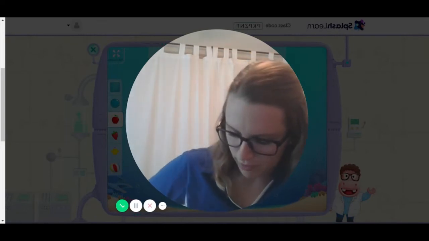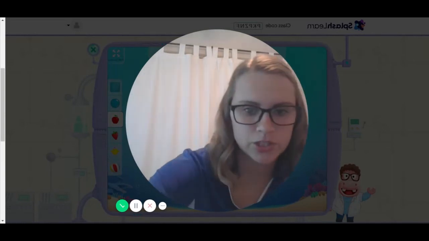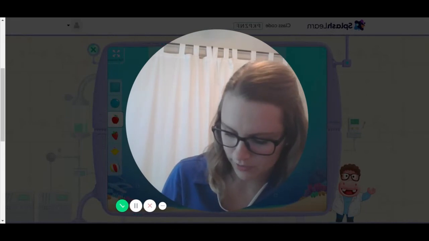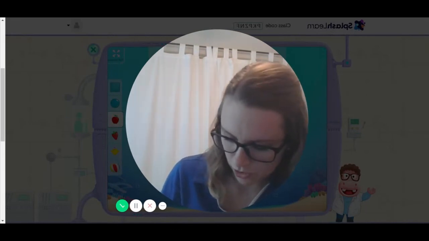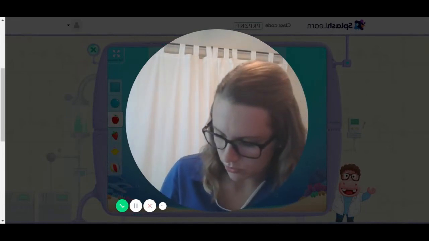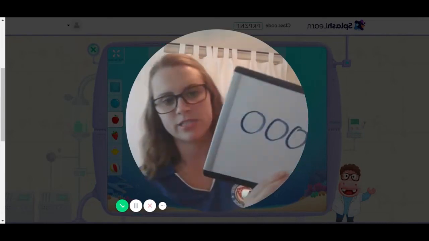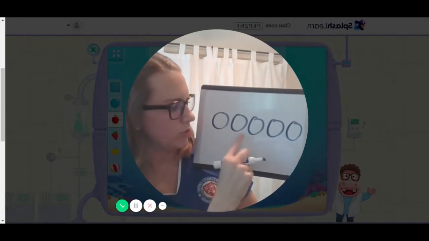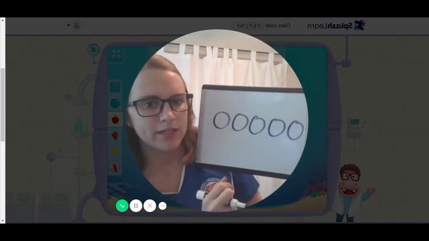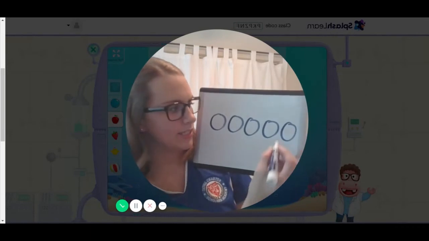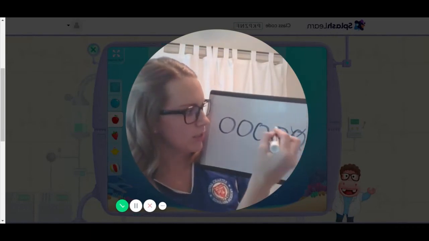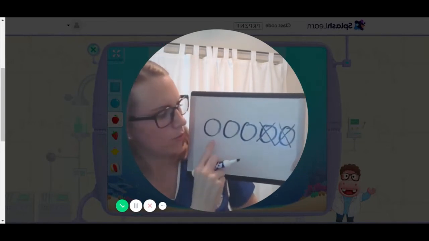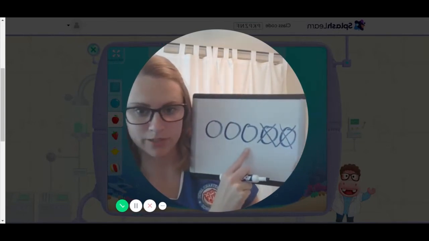Another way that you might see Splash Learn or iReady ask you how to subtract something is they might show you some circles, such as this. So how many circles do I have? 1, 2, 3, 4, 5. And if I did this, I took away this one and I took away this one, how many did I have left? 1, 2, 3. There we go. So we have 3 left.